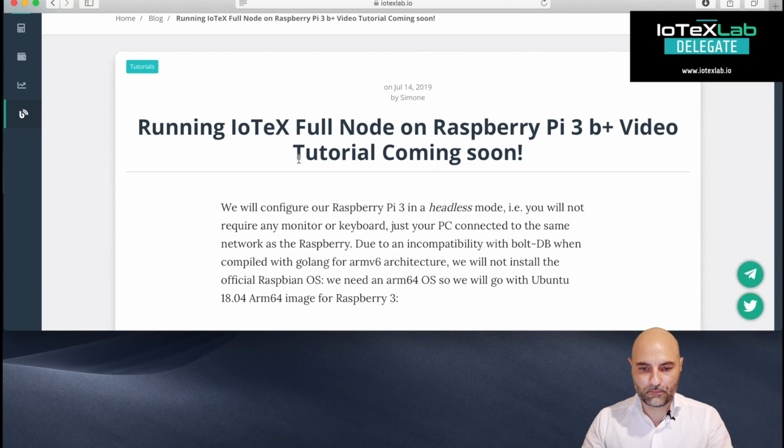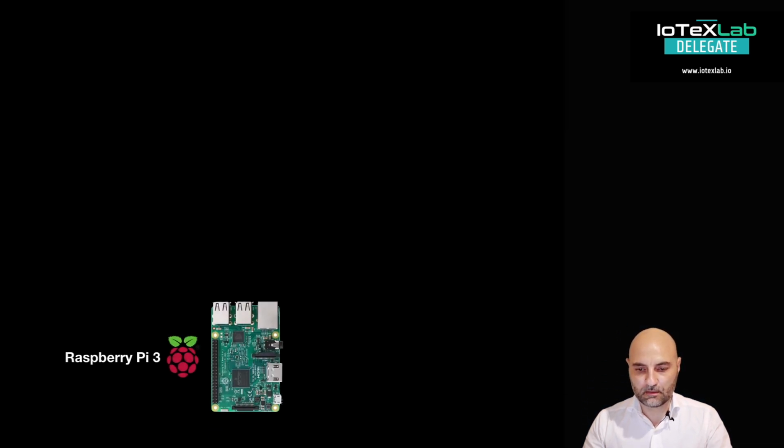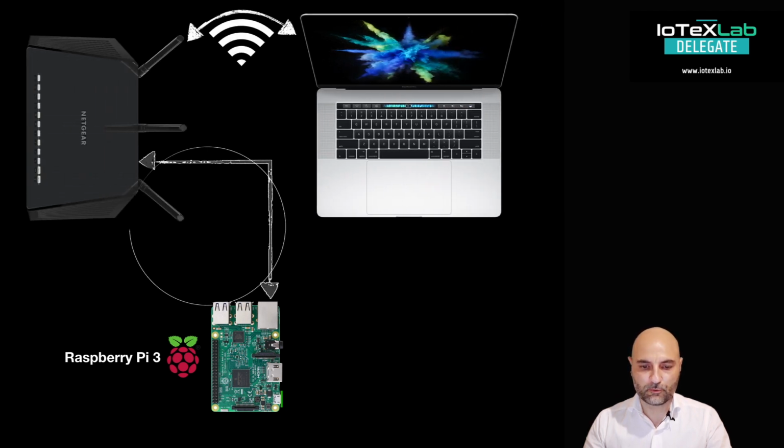So first of all, we are going to configure this Raspberry Pi in a headless mode. This means that we will not need any monitor, any keyboard, any mouse or whatever. We will only need our Raspberry and to connect it in the same local network as our computer.